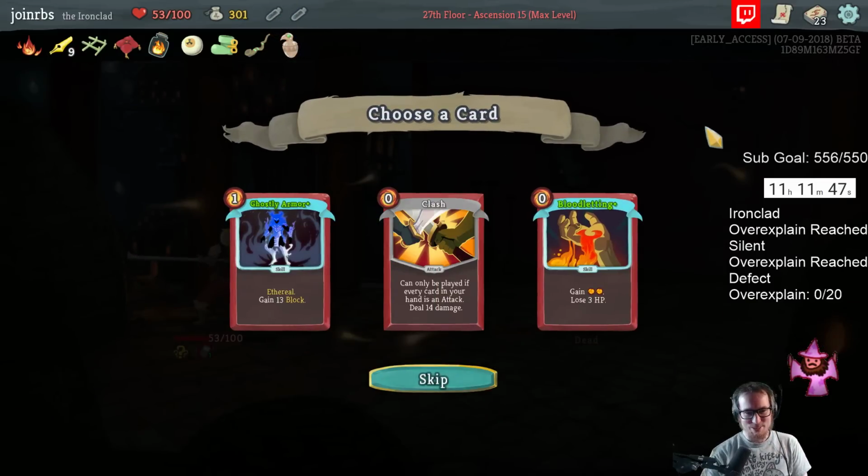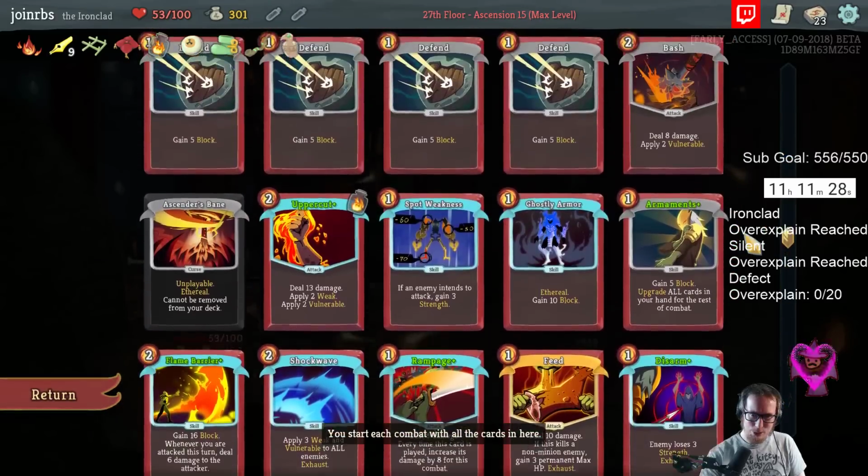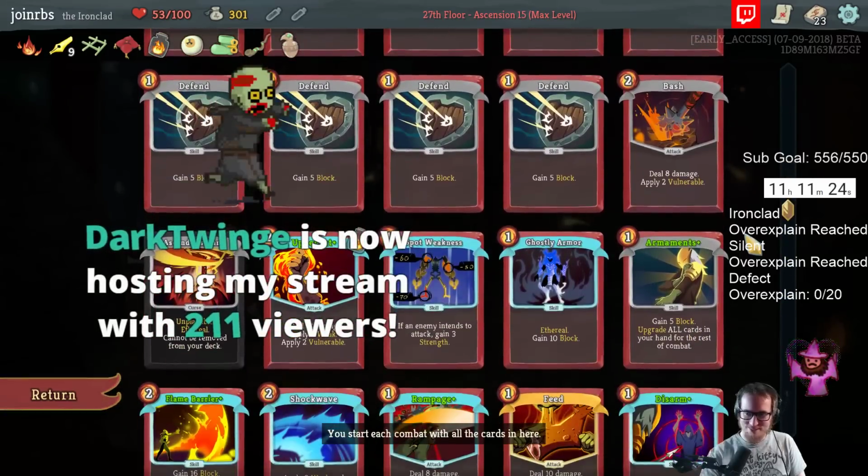Our card options are Ghostly Armor plus, a Clash, and a Bloodletting plus. This is going to be a skip from me, I believe. Ghostly Armor is the only card that is worth considering. 13 block. Ghostly Armor's okay. We'll take Ghostly Armor, I guess.